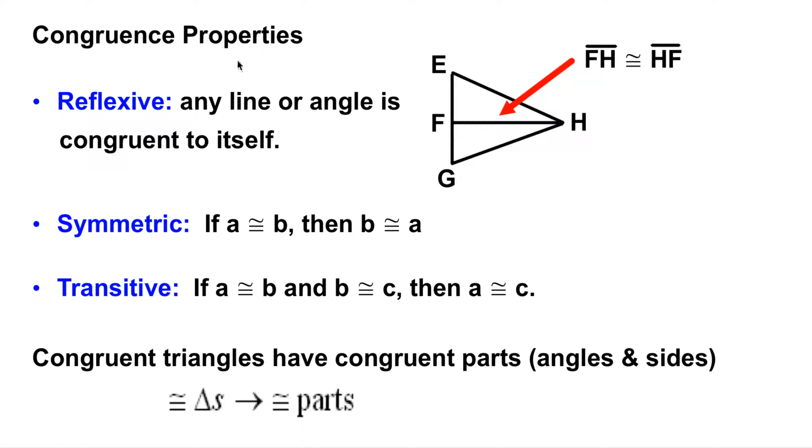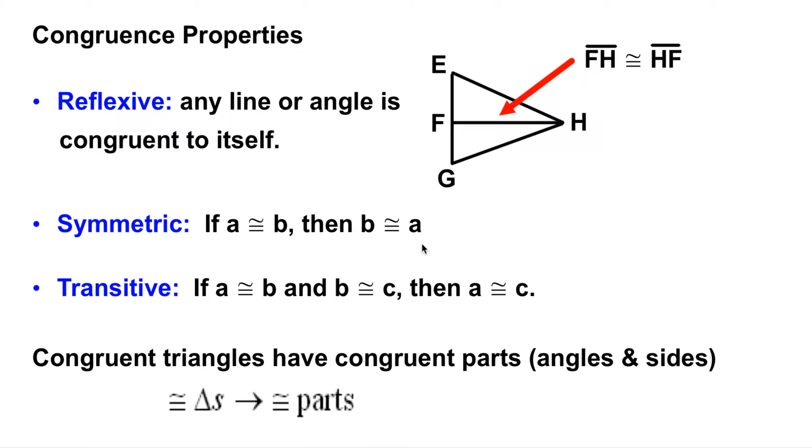Congruent to another. And so there are three properties that come up an awful lot as we do this. One of them is called the reflexive property. Oftentimes we also call this one either shared side or shared angle, but that's any line or angle is congruent to itself. So you can see over here in the diagram that these two triangles share this side in common, FH. So we can therefore say, due to the reflexive property, that FH, that line segment, is congruent to the line segment HF.